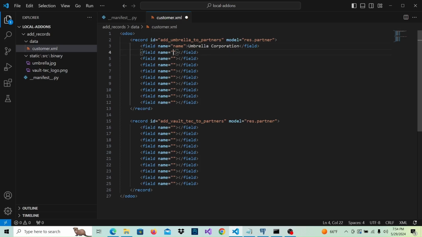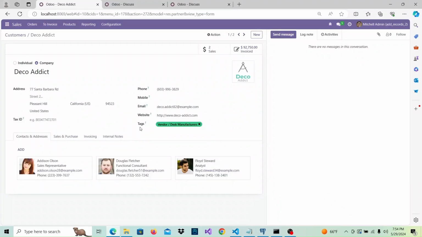And then there's also a phone field. And we could just give it whatever telephone number. It's not a real corporation, it's a video game corporation, so it doesn't matter. Then there's the email.